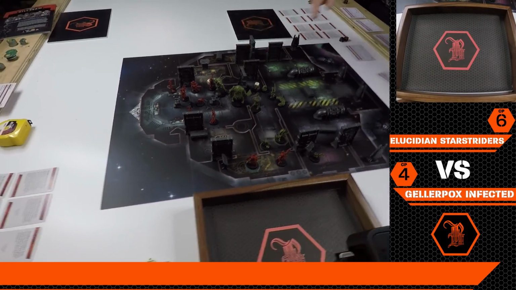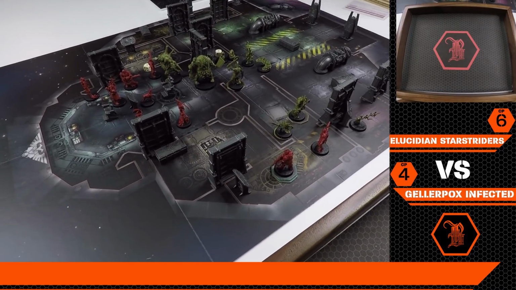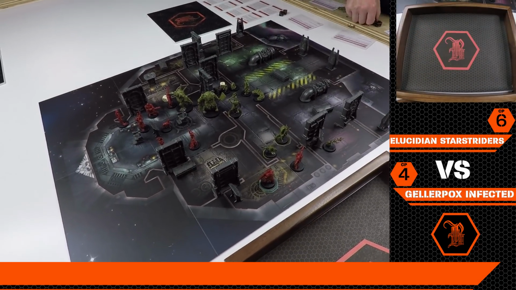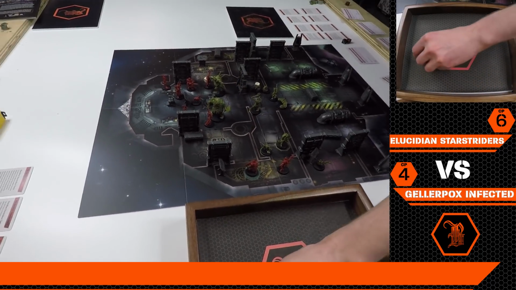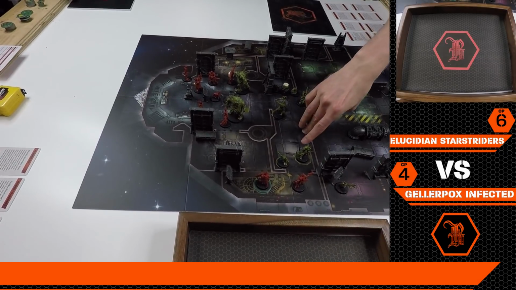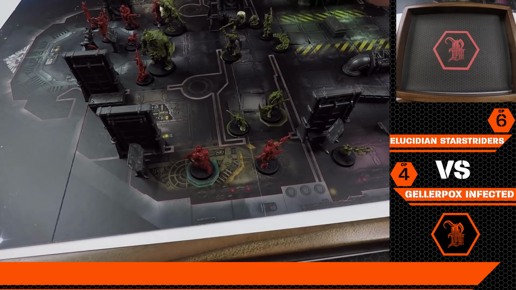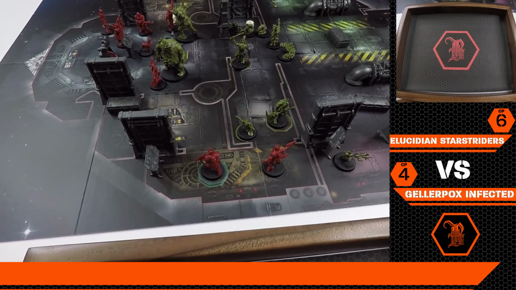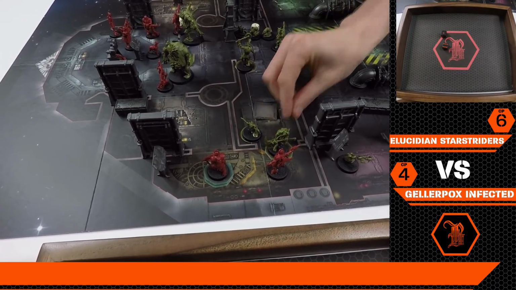Alright, then my next charge will be the Gnasher onto the Assassin. Miss. 10. I don't think I can get any other charges at all. So that's gonna be all my charges. Oh no. Over here I used the machine glitch again to get this door open. So that was a command point, and then this Gellerpox mutant will assault him. He'll Overwatch. Miss. I made it. And that is my Zealot.